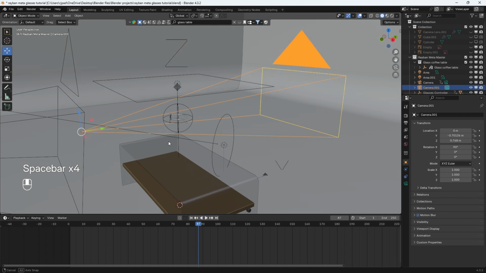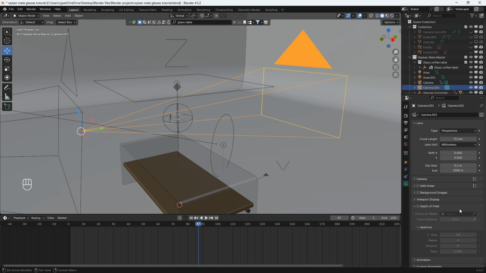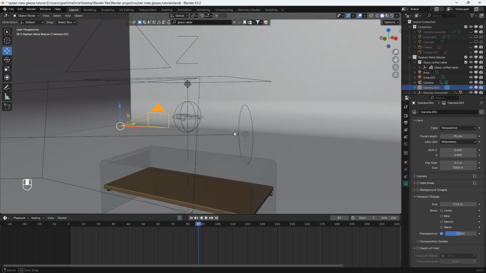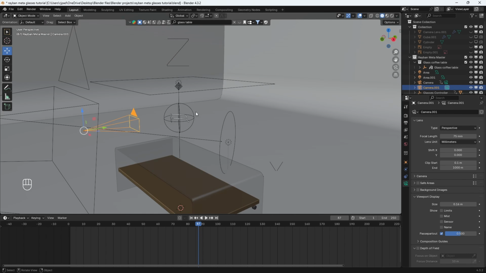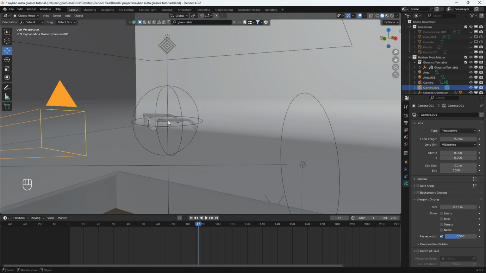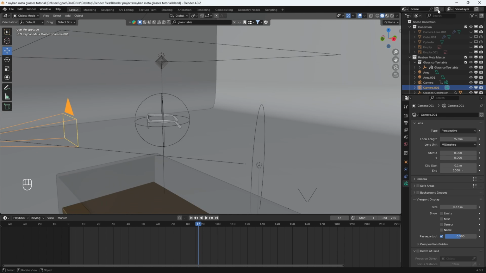For this second camera angle, okay, that's way too big, by the way. We can make that smaller by going to viewport display and changing the size. Boom. Okay, so for this break apart scene, I'm going to make a new scene. This will be the intro shot, and then for the glasses breaking apart and coming back together, I'll make a new scene by going up to the top right corner and clicking on full copy. I'll rename this to break apart, or we'll just call it break.